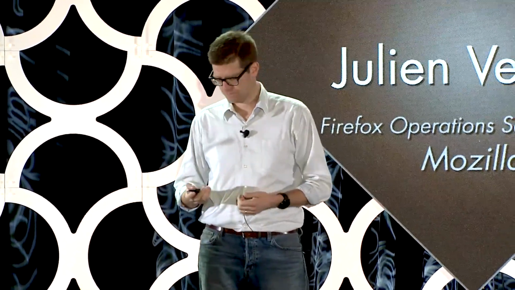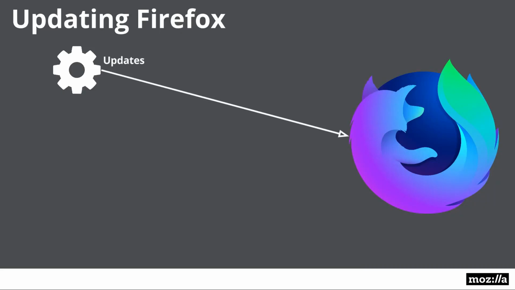So Firefox, since the beginning, has had an update mechanism that we use to release new versions of Firefox to all of our users every time we release a major version, so regularly every 6 weeks. This update mechanism takes the output of our release engineering infrastructure and creates a set of binary files, hundreds of them per locale, per platform that we support, and we ship and distribute this update to our users to bring them to the next major version of Firefox.